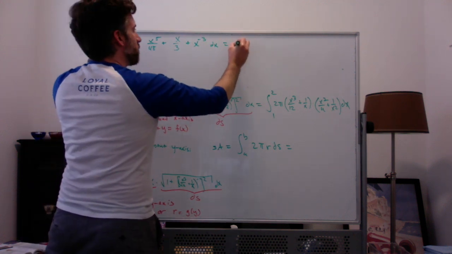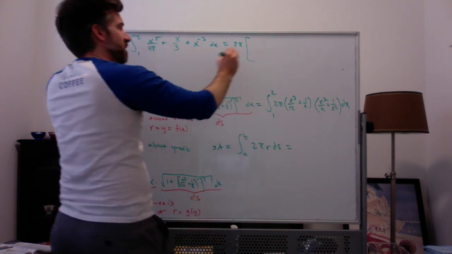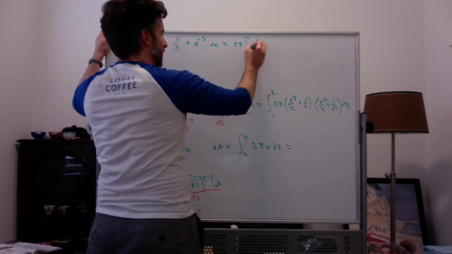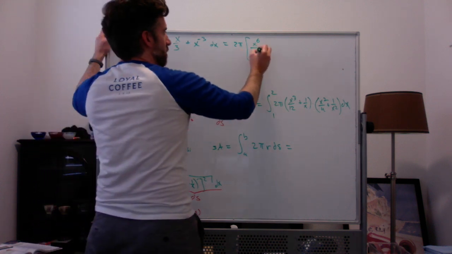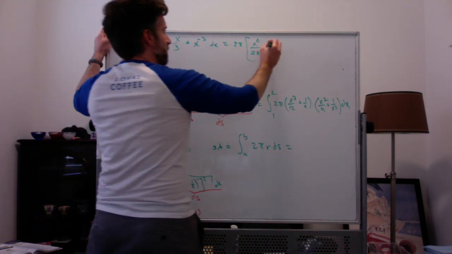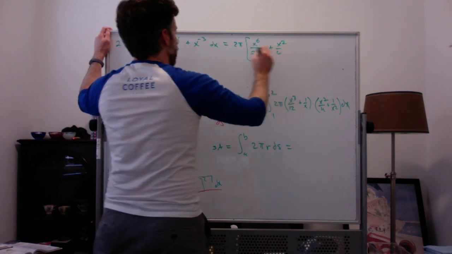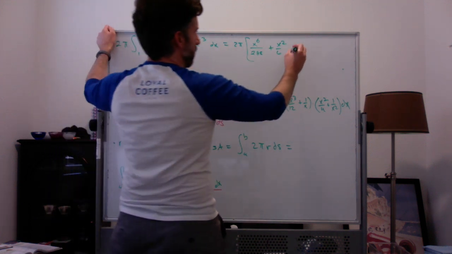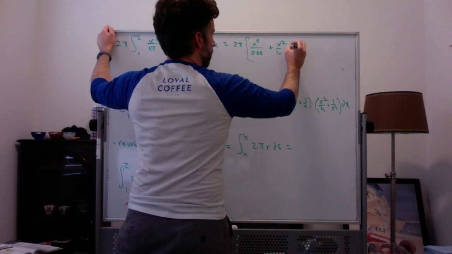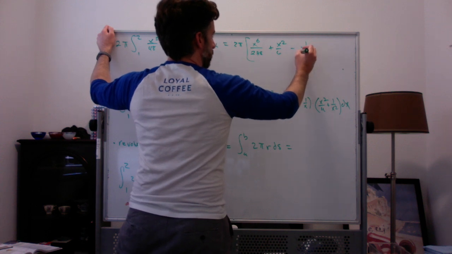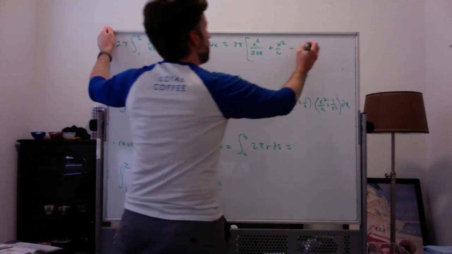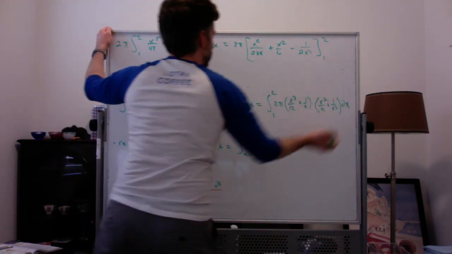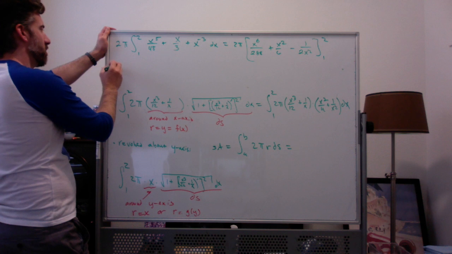Integrate. We get x to the 6th over 6 times 48, which is 288. We get x squared over 6. We get x to the negative 2nd over negative 2, which is minus 1 over 2x squared. And that's x to the negative 2nd divided by 2. From 1 to 2. And then we plug in, and things are gross.